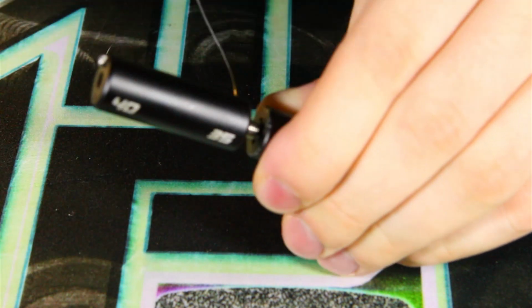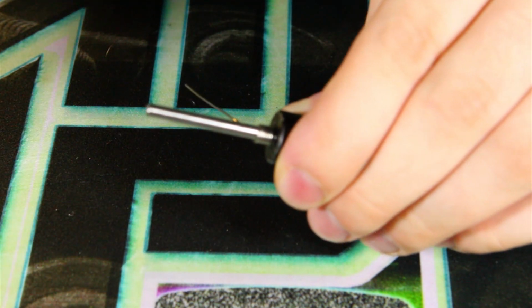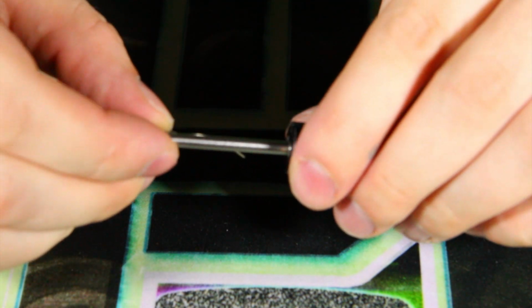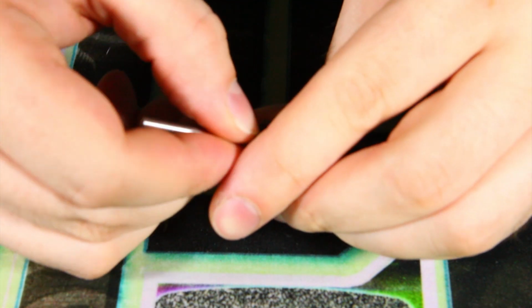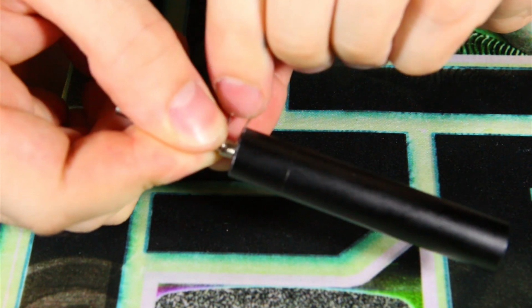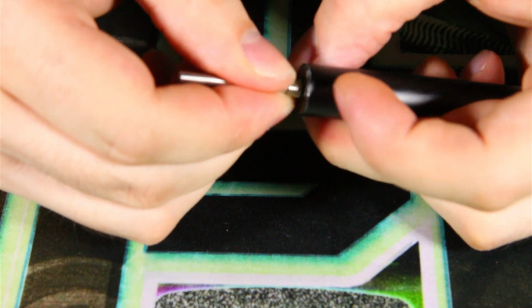Now you want to put a little bit of pressure this way on the bit so that all the wires wrap up nice next to each other and they end up really close. Now usually what I do is I'll take it off the bit and then put it back on to straighten out the first lead wire. You want to just kind of straighten that out by hand a little bit, or you could use your pliers if you really wanted to. And there you go. We have a really nice 6 wrap coil. Let me get you a good shot of that.